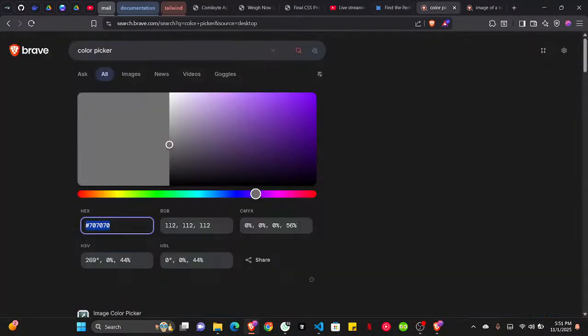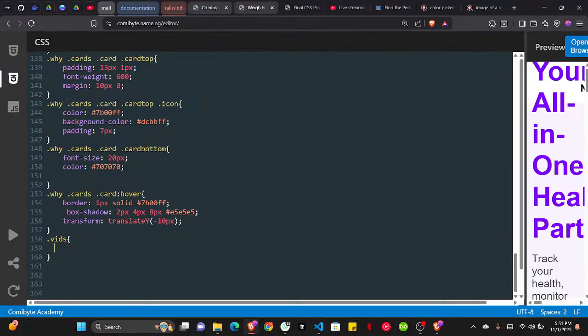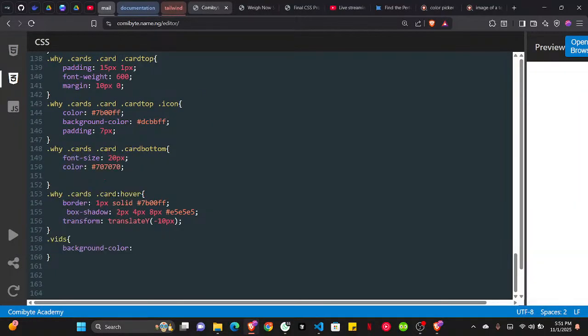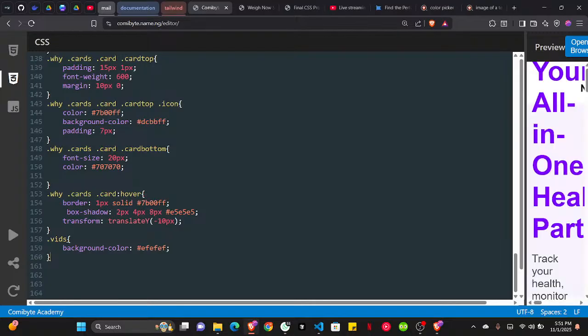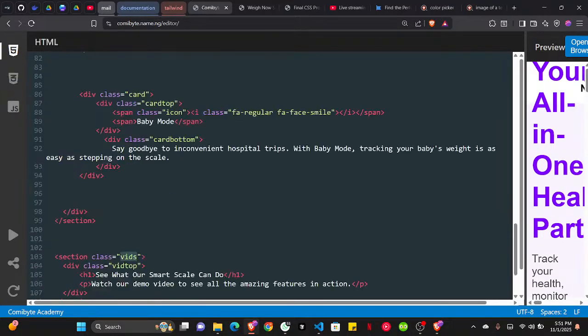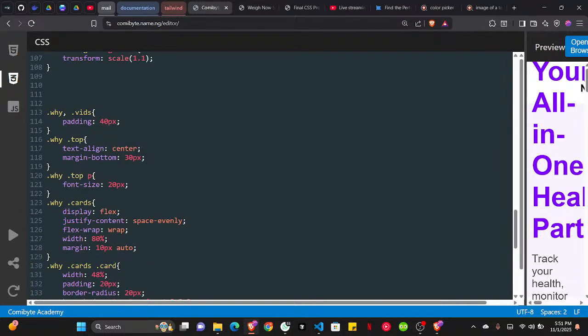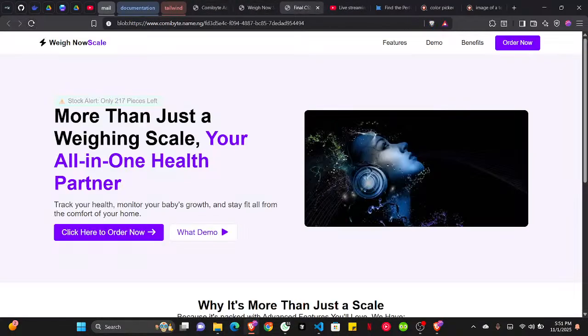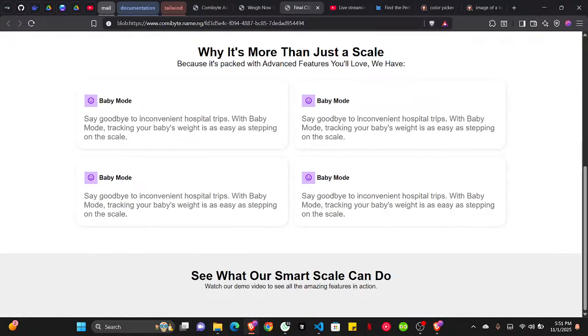So over here I'm just going to create some kind of light gray background, and I'm just going to say background color this. Now the next thing is that also our vid top should have the same styling as our white top. Now if I come back here, we would have something like this.